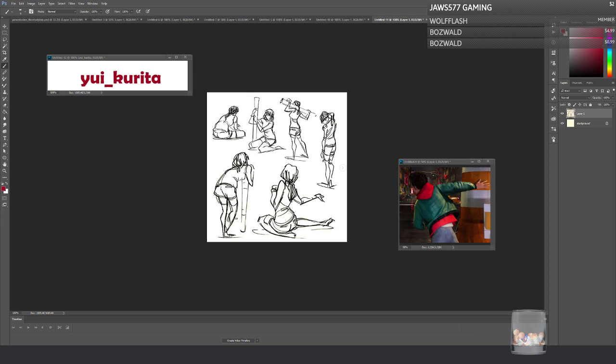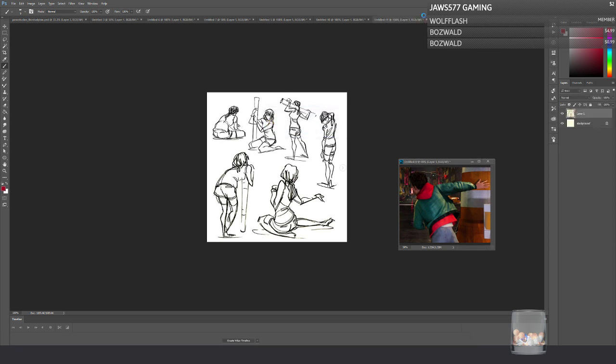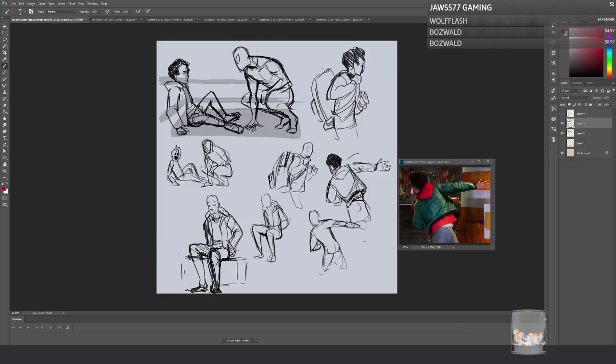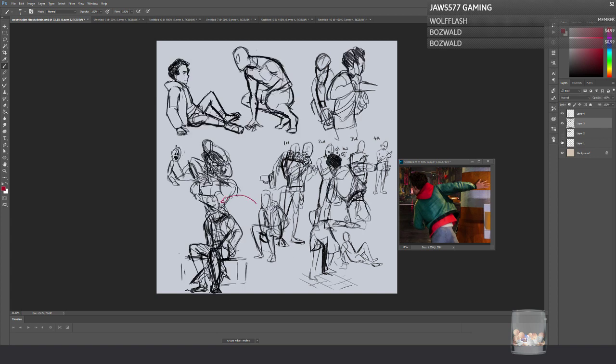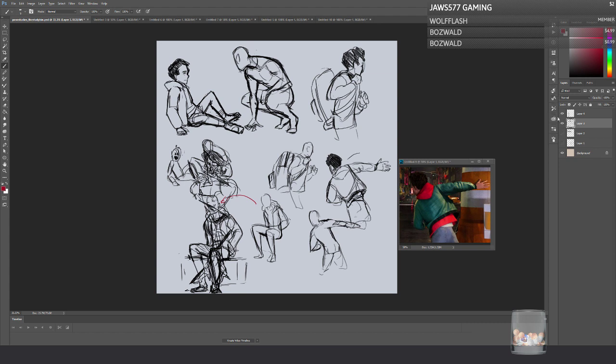But yeah, this is the kind of stuff that I'm hoping to improve on and eventually get to this kind of level. I'm getting there. My work is definitely not like it was a few years ago. It's a lot better. And you can see there is an improvement from this piece to this one. And even both of these look better than the first one we started with, which is this one. So the difference is quite a bit. Scary dude that I drew earlier.